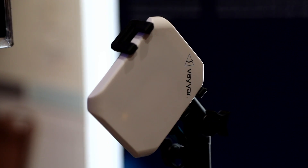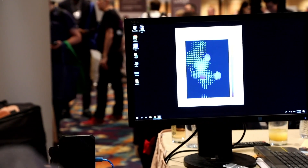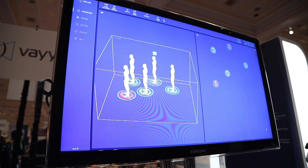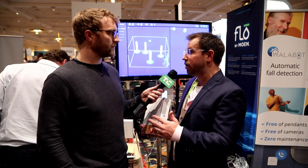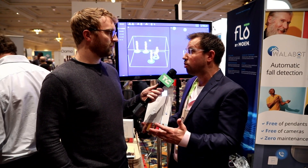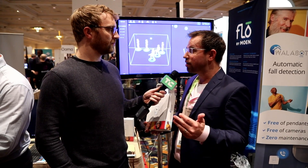It's not just for old folks homes and people's houses — there's also a smaller version for putting into cars. The next thing we're working on with most of the big companies in the world is automotive: both in-cabin monitoring and monitoring the surroundings of the car for any obstacles outside.